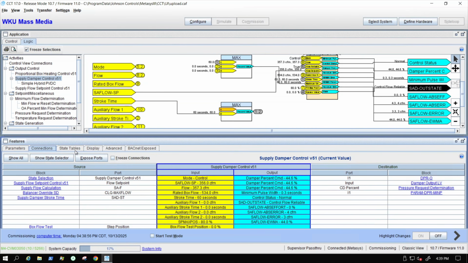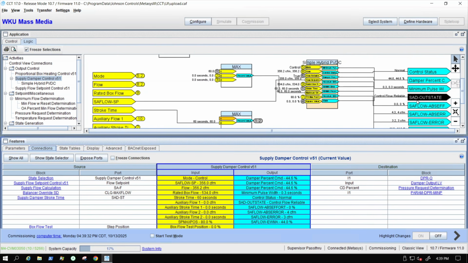But what I want you to see is that these are all physical or logical connections on the right hand side, and you're going to see inside here a lot of stuff that is not necessarily used in each of your programs. In many cases, you will have a logic block that is basically an out-of-the-box block, and depending on the programming that you're doing, you may not use everything that's in here. And that's exactly what we see with this block.